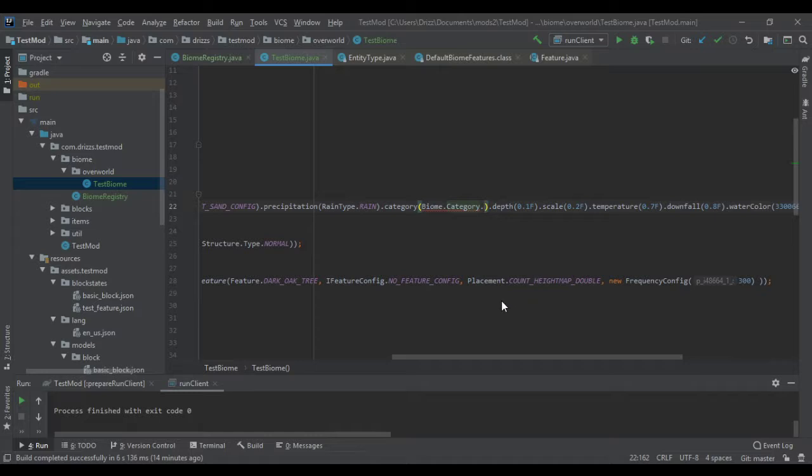If you want it to be an end biome, adding to the end by default is a little bit difficult. It's not something that's pretty easy, so not many people are doing it right now. So I might show it when I figure it out, but who knows. So let's go back to forest.